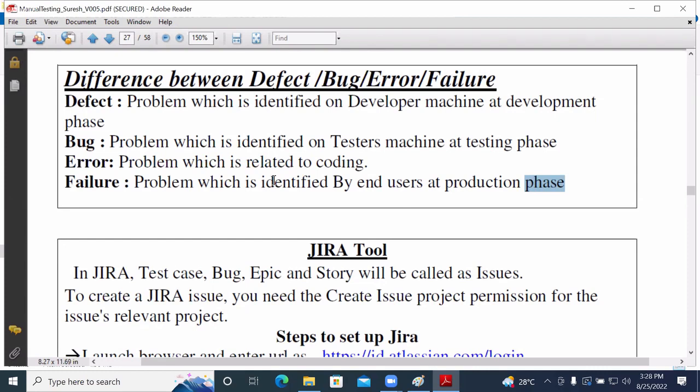Issues related to production? Failure. That is how you say, in the case of a mobile, that that particular model of the mobile has been a failure in the market. That particular model of the four-wheeler, a failure in the market. Development has been done, testing has been done, it came into the live, but it got some issue. That you will call a failure.